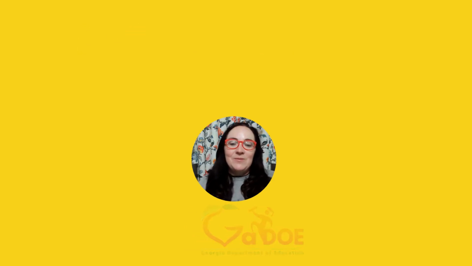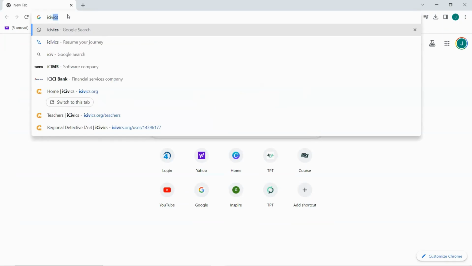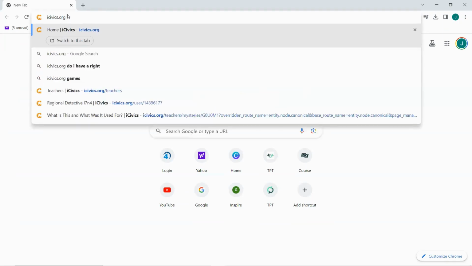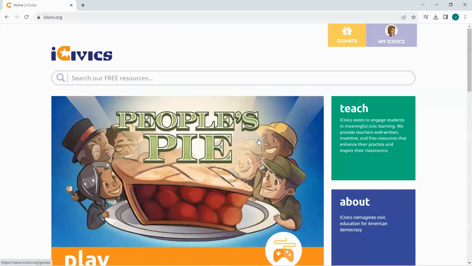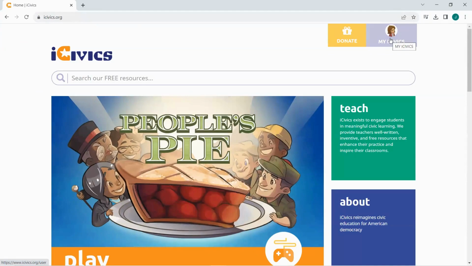So let's go. To pull up iCivics, you just type in iCivics.org and it'll take you to the home screen. The very first thing that you want to do is go ahead and register as a user, because that's going to open up all of the things where you're able to pull the different lessons, where you're able to start creating your classroom. You can even assign some of the lessons within Google Classrooms. But that's just the first thing that you need to be able to do to access everything that's available here.